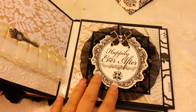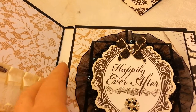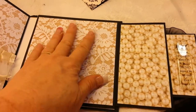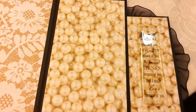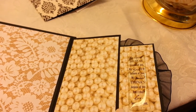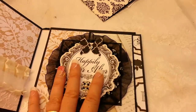And this is the last page, and I thought Happily Ever After, which is from the paper collection, was very appropriate. Another butterfly from the Recollection pack that I got. And this just opens up for another photo, and photo here. Now, this is a clear sentiment. It says, my heart shall beat because of you, my eyes see because of you, my mind thinks because of you, and I shall love because of you. So, I thought that was very appropriate.